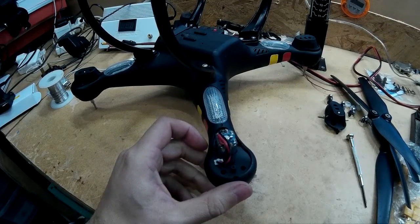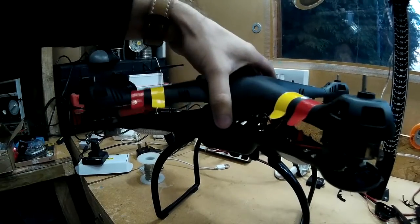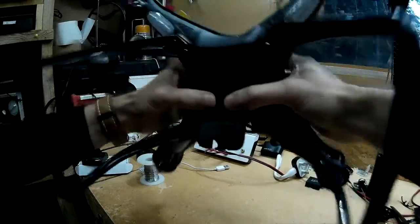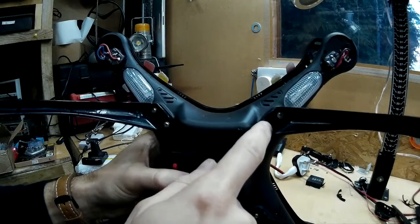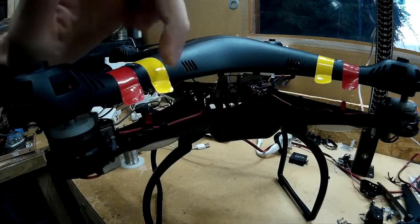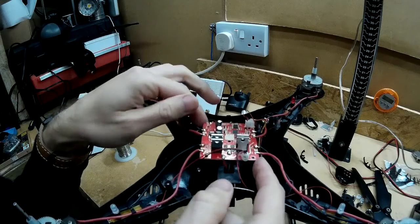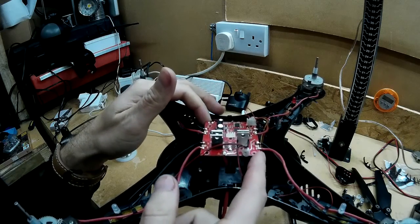That's the same for all four arms. I've got all my arm screws out. Just need to be careful — there are four screws in the center of either leg, one there, one there, one there, one there. You also need to lift your arm stickers up on the edge here, otherwise you won't get it undone. The tops are off and I've undone the arm main board screws — it was five screws holding it down.